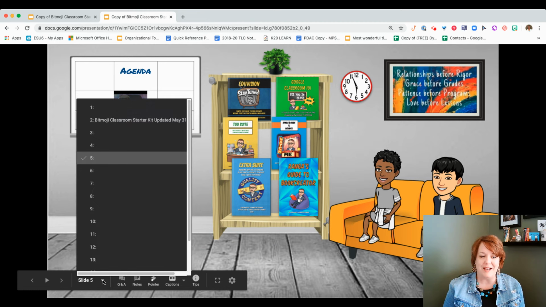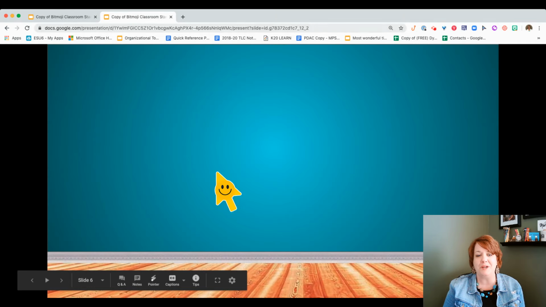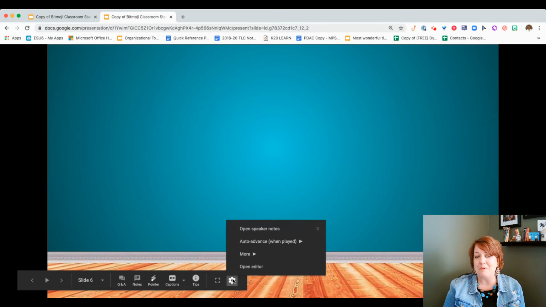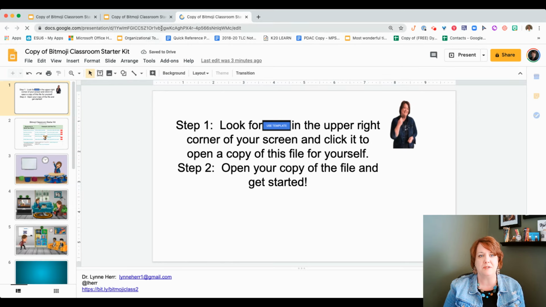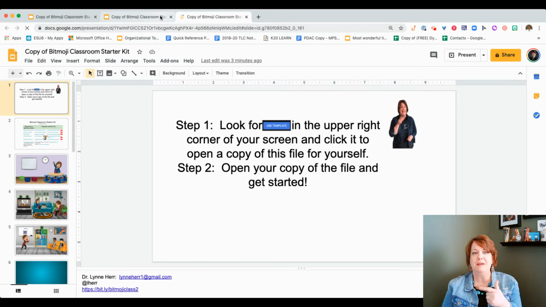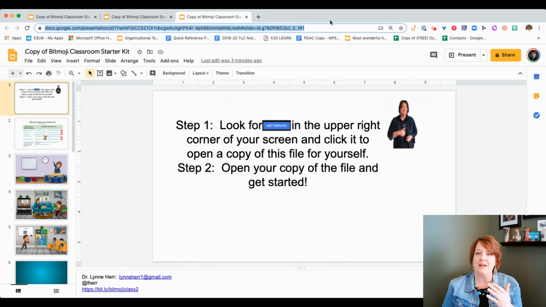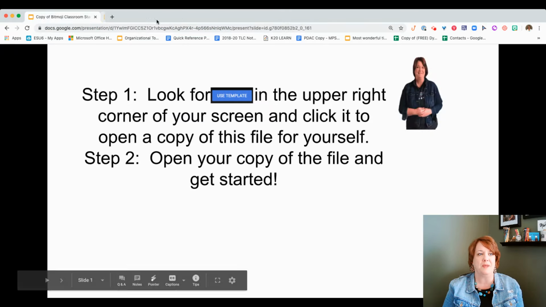One downside is that in present mode, they can go through and look at multiple slides. And depending on what you're trying to do, you may or may not want them to do that based on how you've designed that. So we talked about copy, template slash preview, and present. Those are ways that we can edit the address to get a new link that we can share out. All of those are totally valid ways that you can do that.